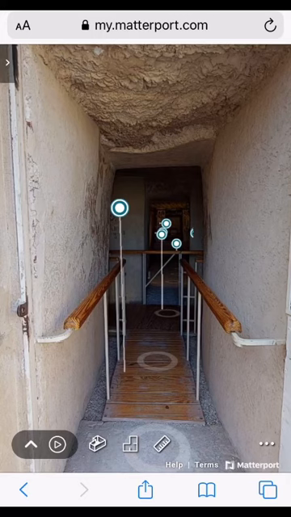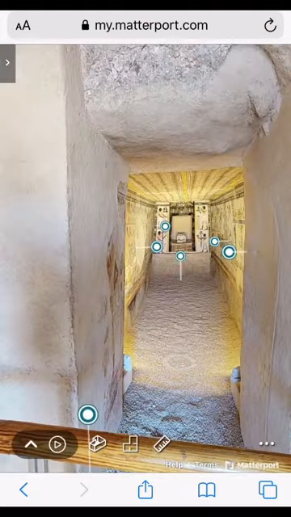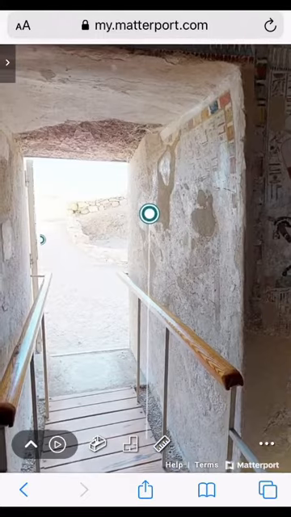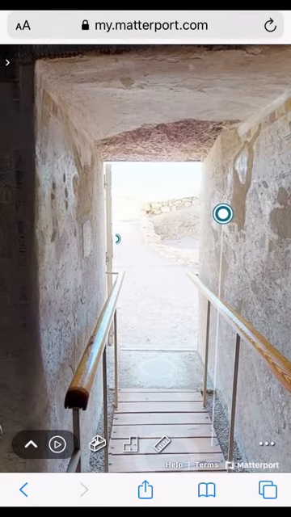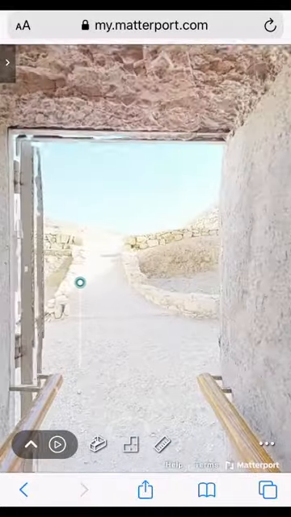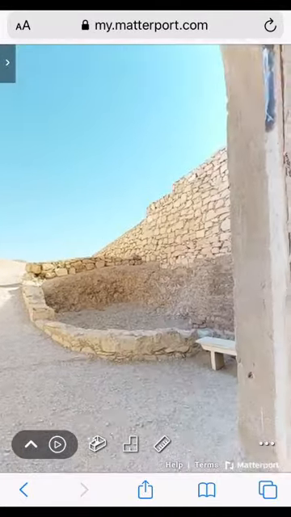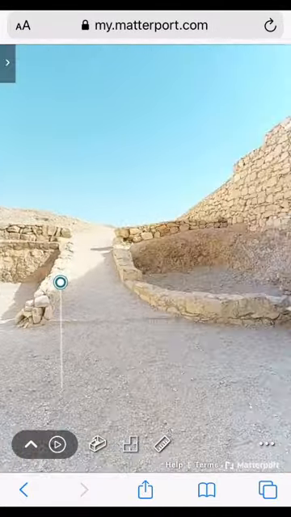So from one point, you can mark a point to another point and see in real time how far you would have actually had to walk and travel. Because it's kind of weird. You can see that, when I'm doing it, you jump forward pretty quickly and it can distort a little bit your idea of how far you're actually traveling. So if we go back outside the door here, this is the entrance to the tomb.